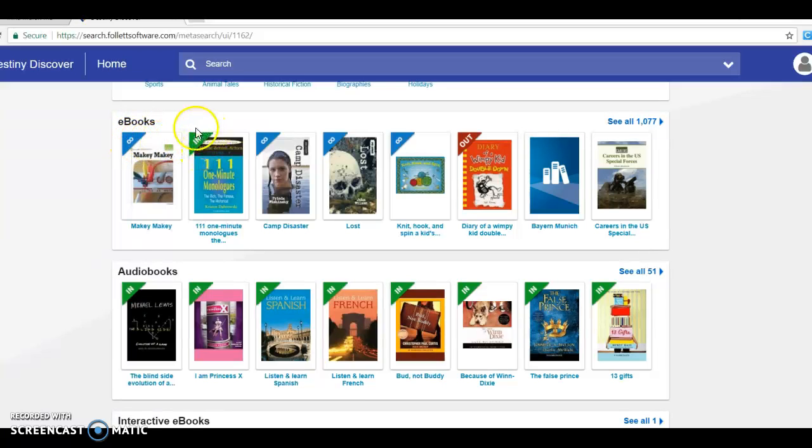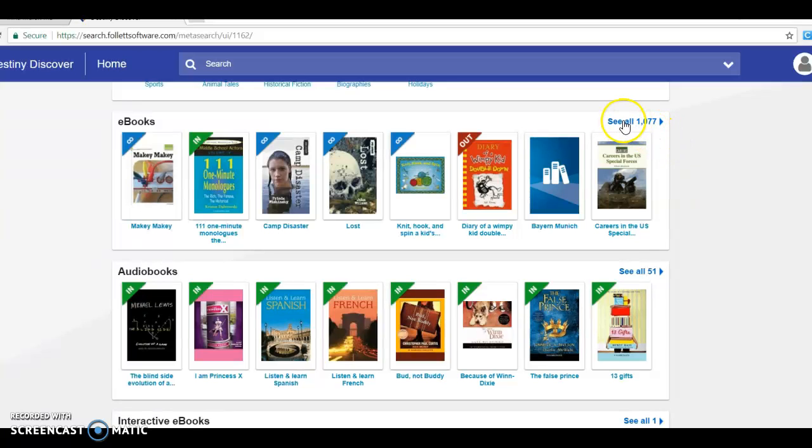If it's just a single checkout book, it's going to be green and it's going to say in. That means you can check out this one if you would like to. If it's red like this one, it is checked out and you cannot check that one out. These are not available right now if they do not have either this or this on the corner. Here are audiobooks that you can listen to. They are really good. I really recommend audiobooks.